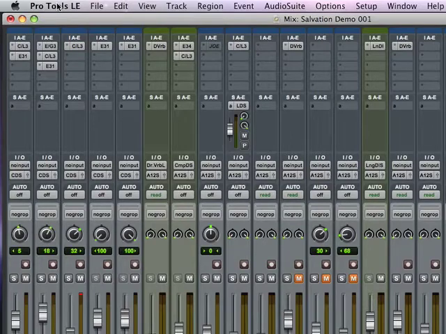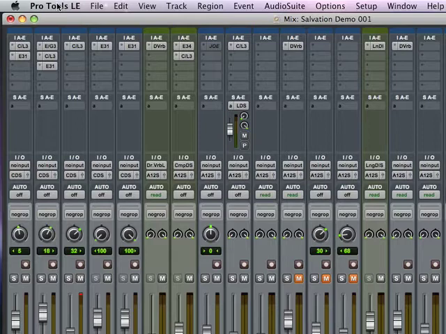Now, when I'm mixing or I get some tracks together and I'm trying to mix something up, if it's going to take a while and I'm sitting around, I want to make sure that I know where everything's at. And it's important for you to know at a glance. You should look at something at a glance and say, that's out of place. It's a habit you've got to get a hold of, to be able to understand that something's missing or something's not right in this mix, something's happening wrong, or where the tracks are at.